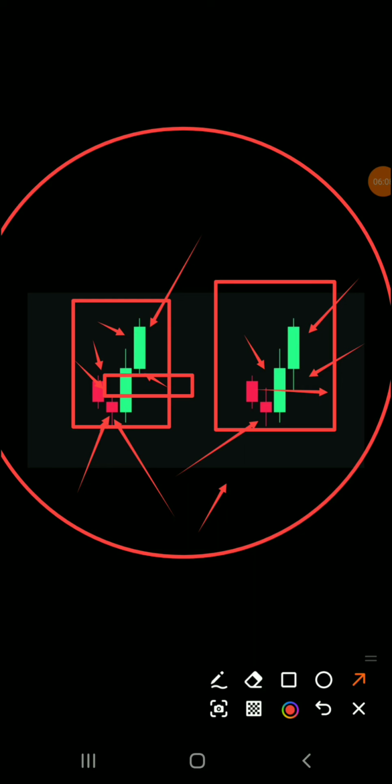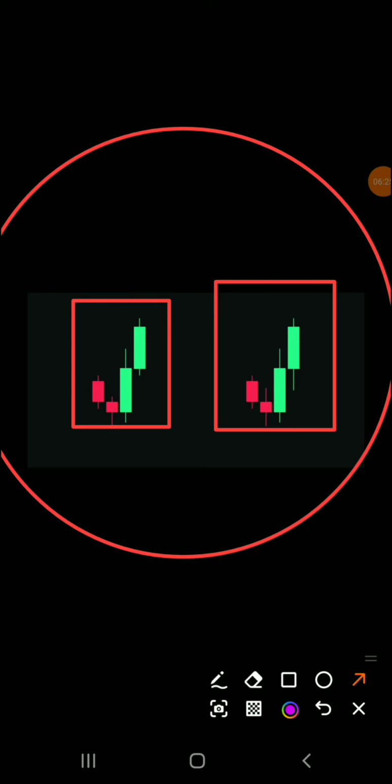So there's a gap on this candlestick pattern, and there's no gap on this one. What we want to see is that an order block must have this gap, this inefficiency, in between its candles. If an order block doesn't have this gap, like in this example, then it is no longer considered an order block. So that's the second rule.